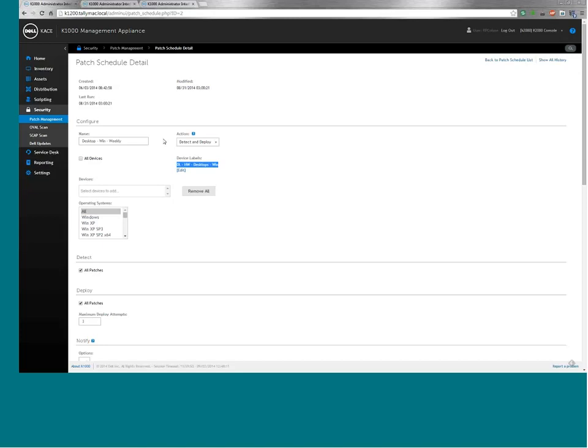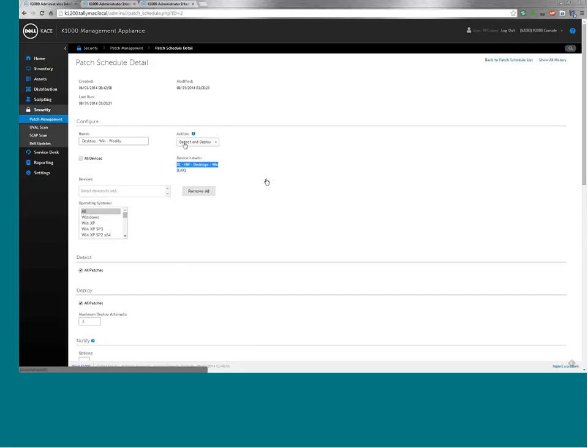This is important. Okay, a deploy is going to stop when it gets to a point that the machine needs a reboot. The detect and deploy will stop when it gets to the point that a machine needs a reboot. But the next time those machines reboot, it'll run again. And it'll keep patching, detecting, deploying, detecting, deploying, each time it comes to a stopping point because the machine needs a reboot. From that point on, whenever the machine needs a reboot, it runs again, does detections, deploys more patches until the machine needs a reboot, and so on. It's going to keep running forever until it has no more patches for that machine.